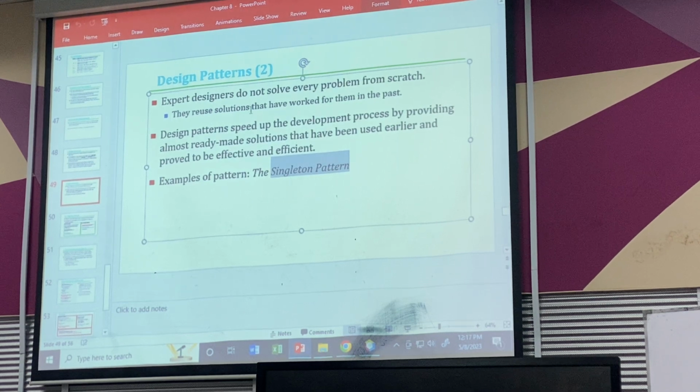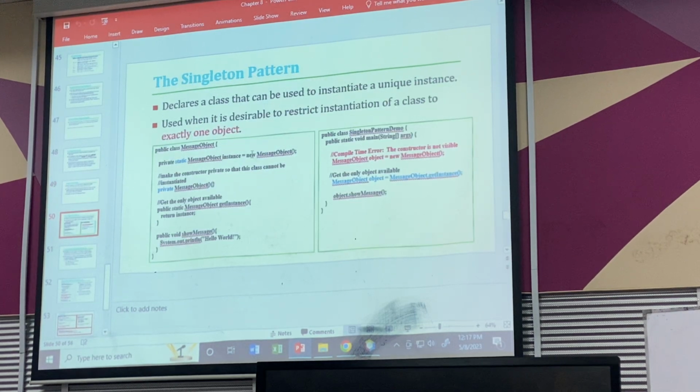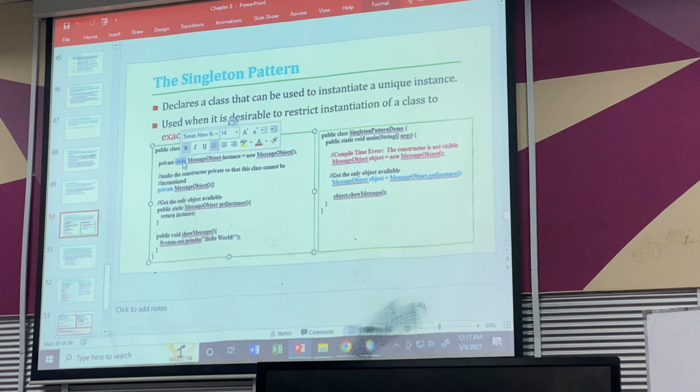Okay, so meaning to say, in your assignment, you do not need to have so many new statements to create different objects in different forms. So create one singleton. Where to put a singleton? Normally we put it on top, and create it as static. If you did not create it as static in here, you cannot access it outside the class. Let's say this is a connection, just an example. Then now I want to connect to the database to check whether the username is correct or not. Without using static, you have three forms and you need to create three different objects inside the three different forms. That means you waste your resources in the end.